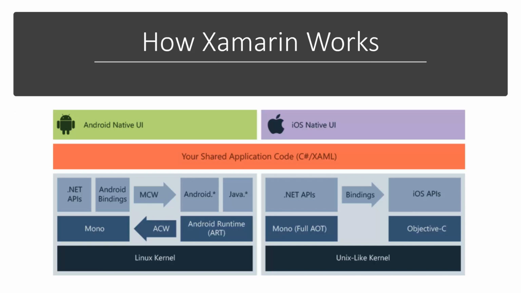Xamarin works by compiling the shared code base into the Android and iOS native UIs. Xamarin is built on the Mono runtime environment, which is a version of the .NET framework. So your Xamarin applications are coded in C# and XAML, but then invoke Objective-C, Java, C, and C++ libraries, giving you the flexibility to bind to them natively.